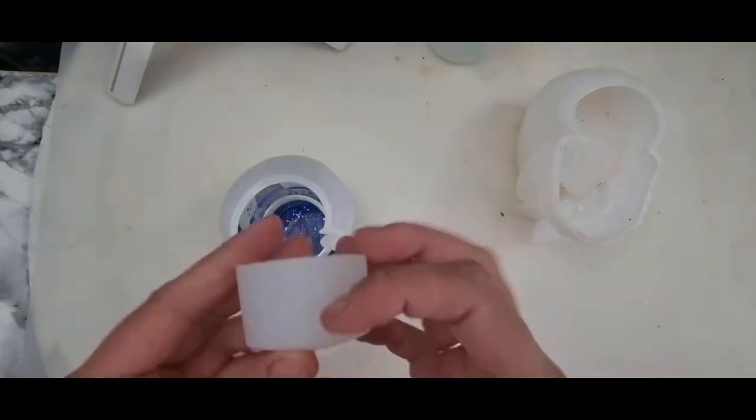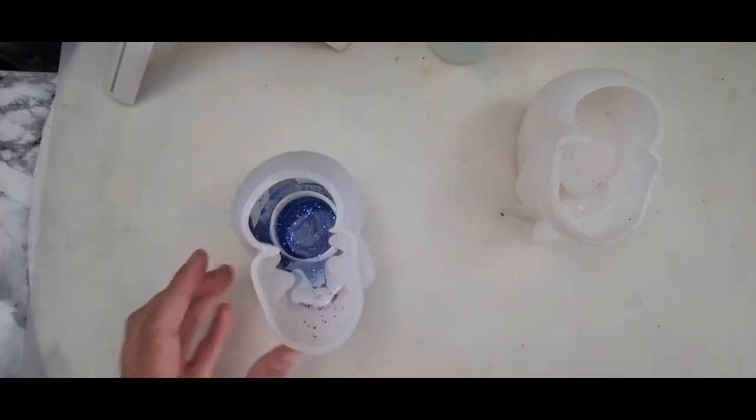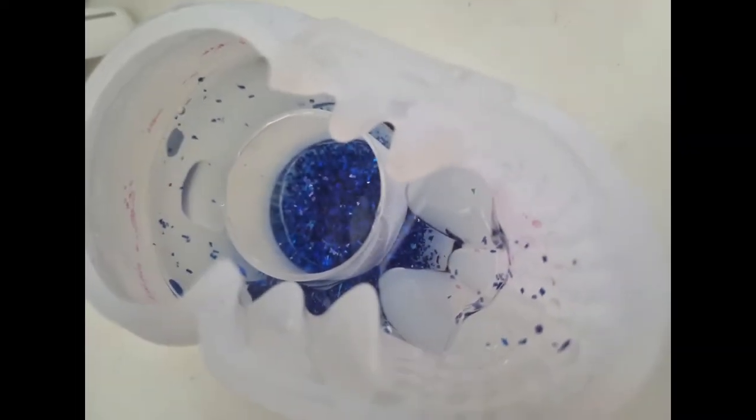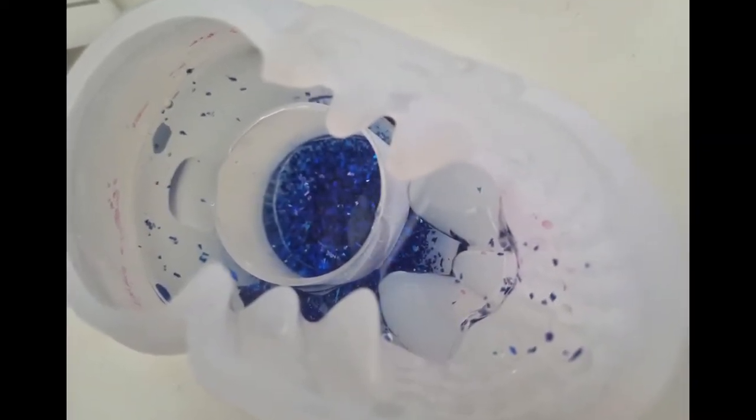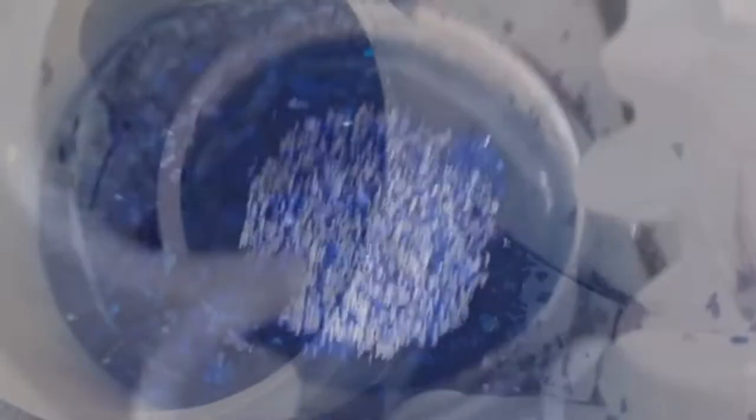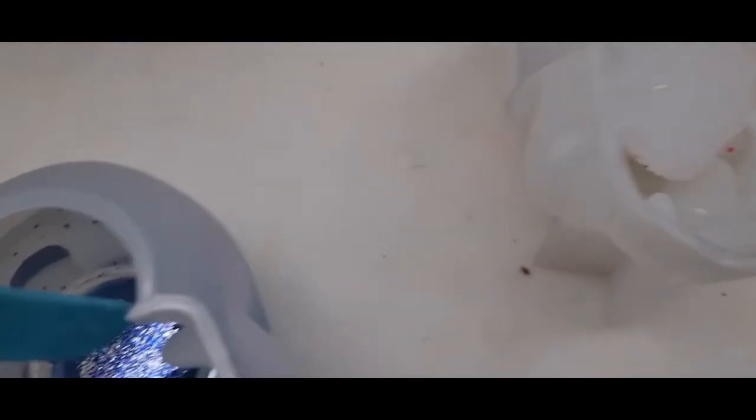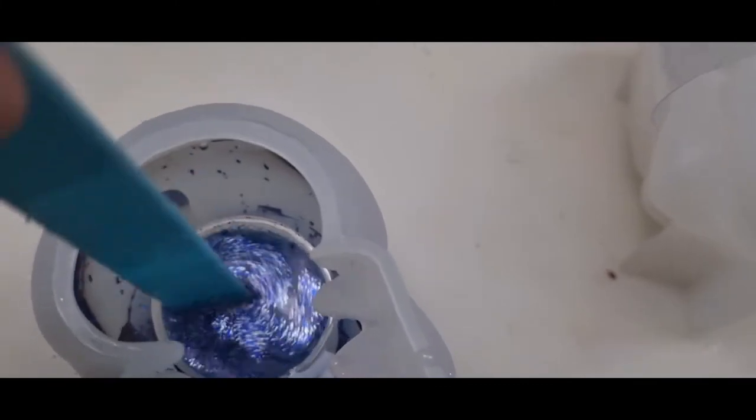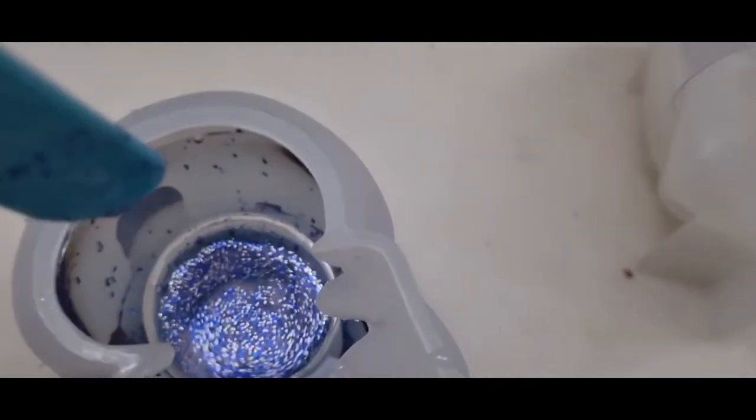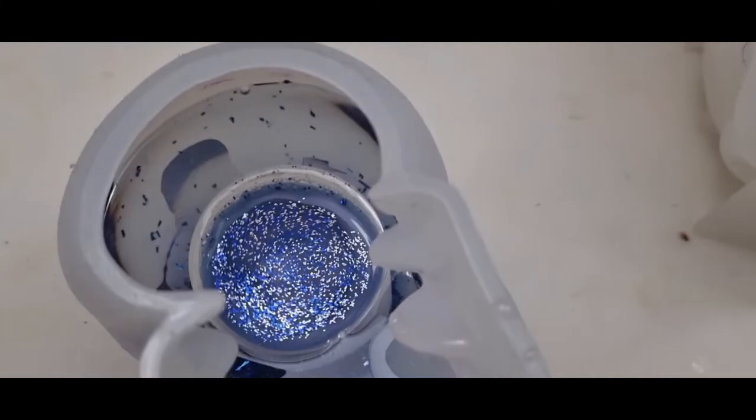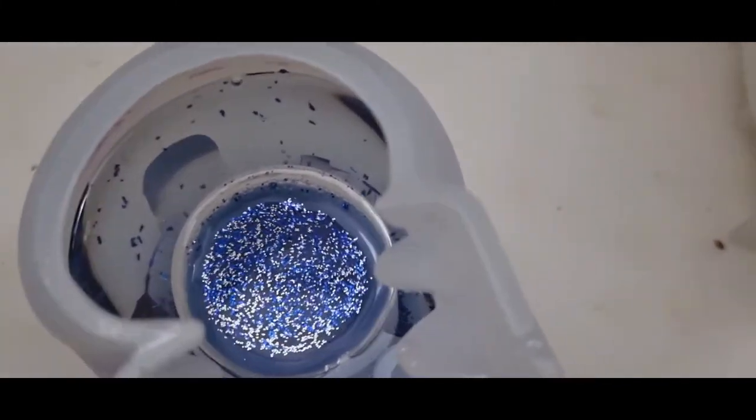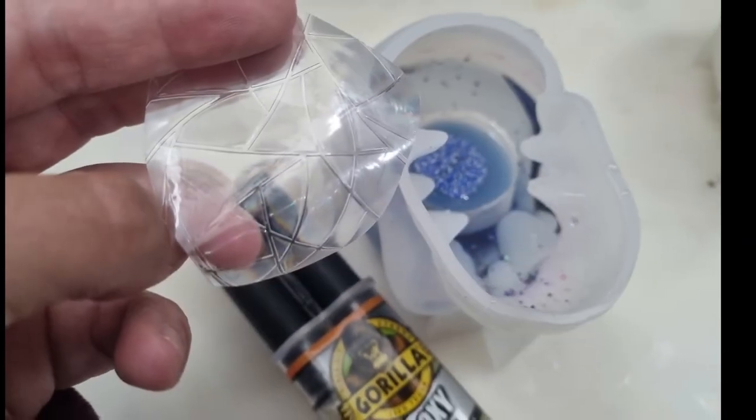What I've done then is I have filled it. I didn't get the recording of this, I apologize. It's water with micro powder to change the color and give that shimmery look, and I've also added blue and silver glitter. I should have filled the water a little bit more to the brim, however I didn't want it to spill over.